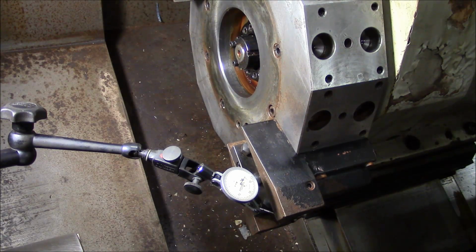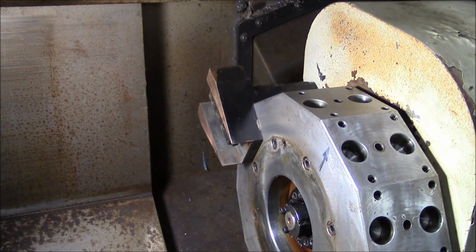You know, it's not just going to move from us giving it a mean stare. We're gonna have to smack it. Okay, so we got to get this turret a whack. I don't know if there's a good place to hit a turret, but I guess I'll try to stay away from the locating faces. I'm gonna hit it on the tool holder, and we'll see what happens. It should move pretty easily. Like I said, all that's holding it is the hydraulic pressure, and yeah, that's not that much on this machine.